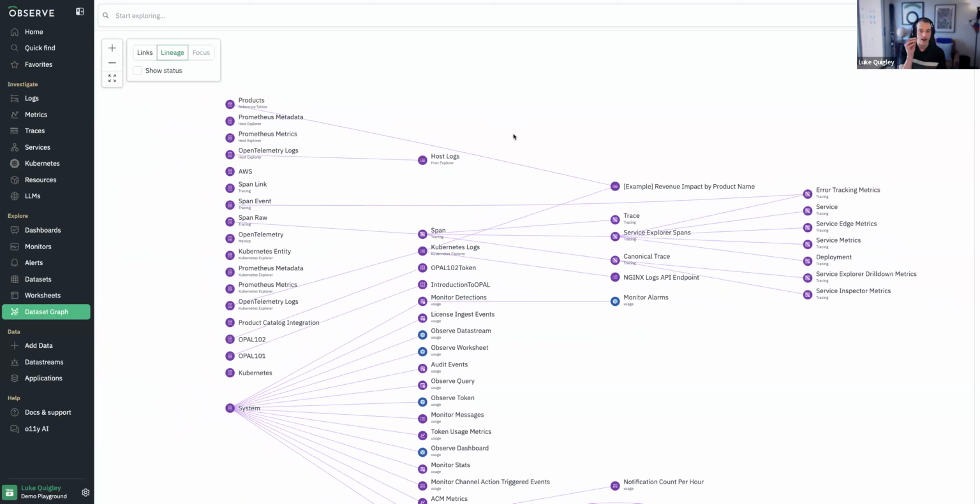That means you extract the data, or collect it from the source, with an OpenTelemetry collector or with our agent or Fluent Bit, whatever it is. It dumps into the data lake. It just gets plopped here into the data lake. And then we process and transform that data into a normalized schema after ingest. So it's much different. It's more what we refer to as schema on demand, as opposed to schema on collection or schema on read, where you have to define a schema for your data up front.